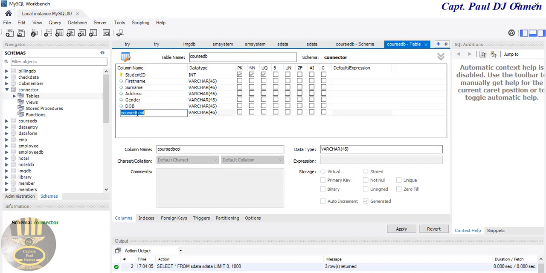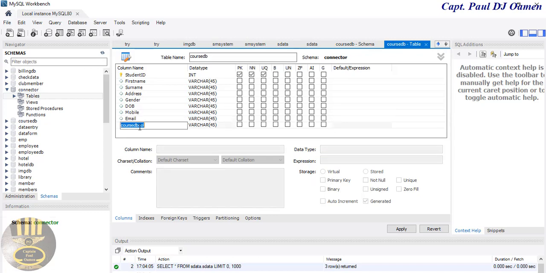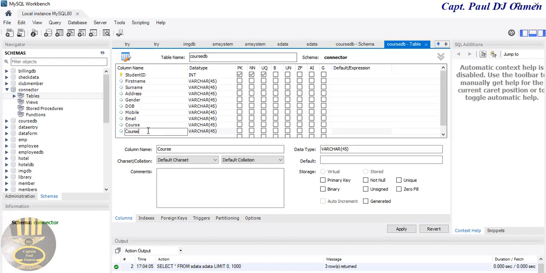Then I should have maybe a mobile there, and email. And underneath that, I'm going to have the course, then course code there. No, that should be course code.